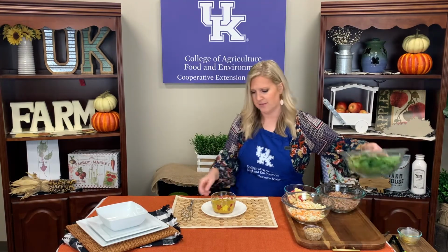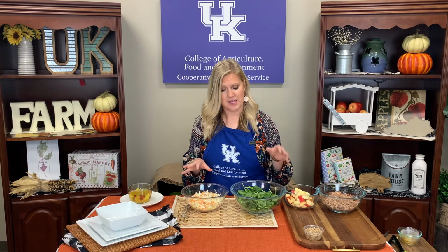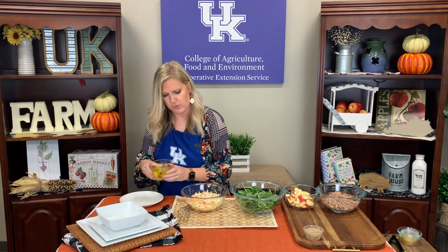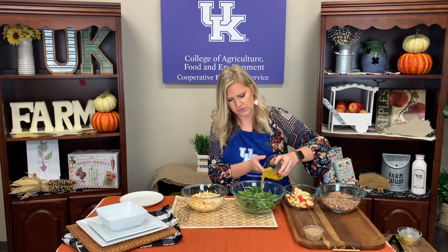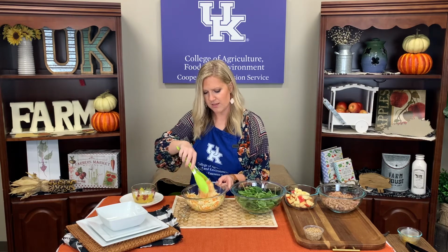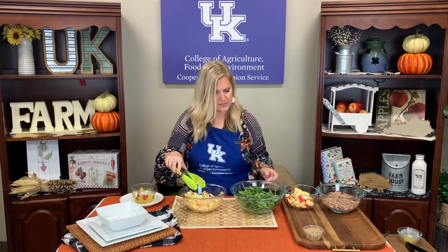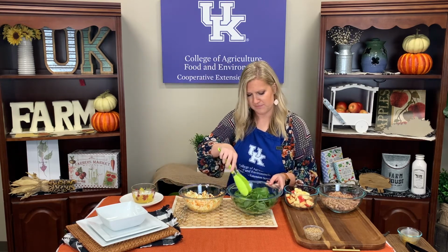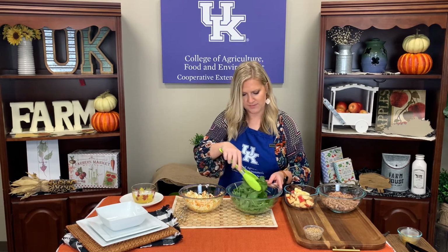Once your dressing is nice and mixed, we are going to toss our salad mixture. If you wanted to combine the coleslaw and the spinach, you could, but I want to keep them separate. So I am just going to pour half of my dressing onto the coleslaw and half onto the spinach. We're just going to toss the coleslaw, make sure all of the lettuce and the cabbage gets evenly coated with that dressing. If you need to add a little bit more, you can.